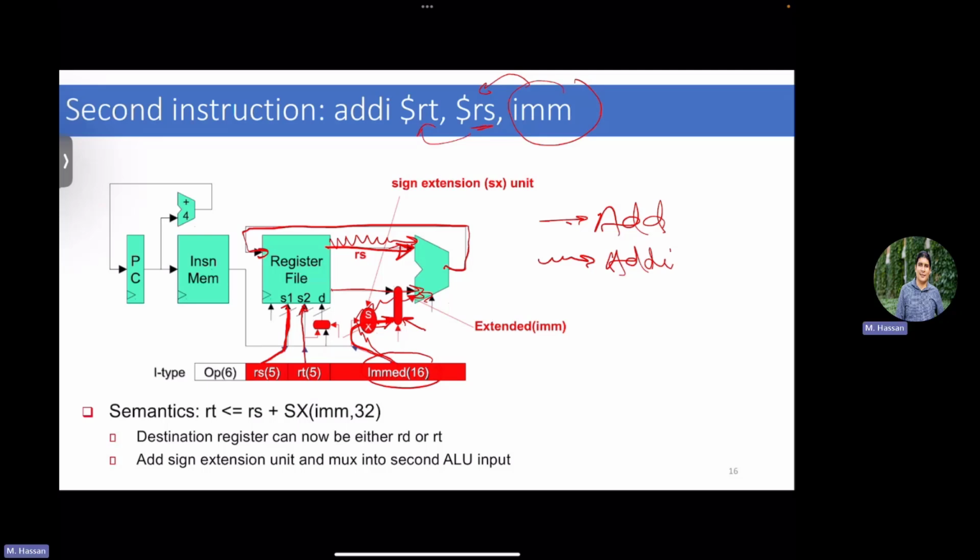So I have two possible paths based on the instruction type. If I have an add, two sources come directly from the register file. If I have an add-I, one source comes from the register file, the other one comes from the immediate value. So I need a mux. What would be the selection of this mux, logically?